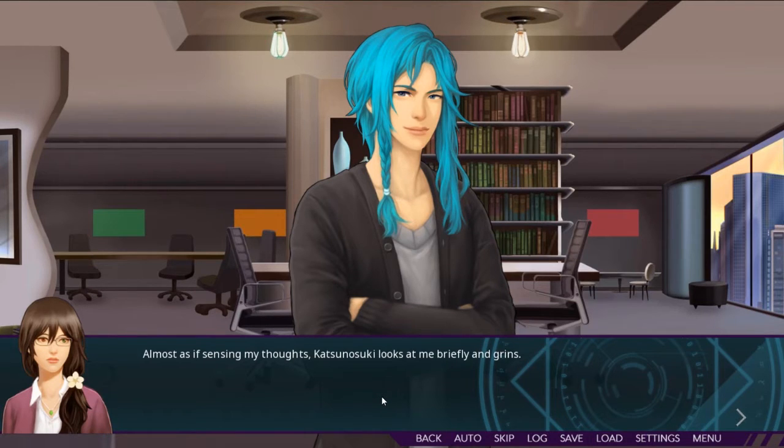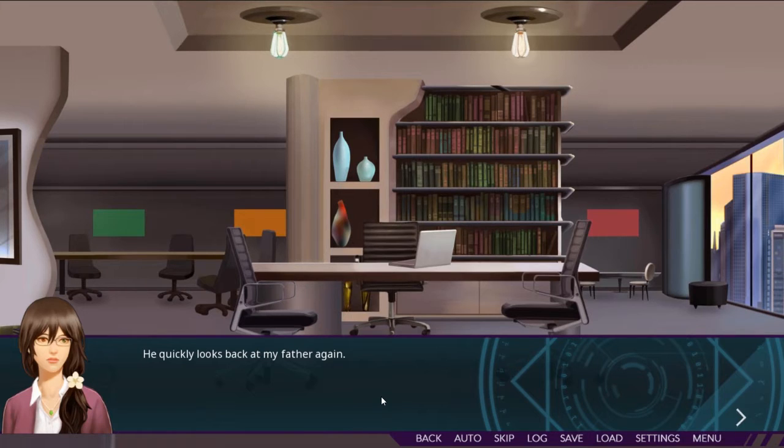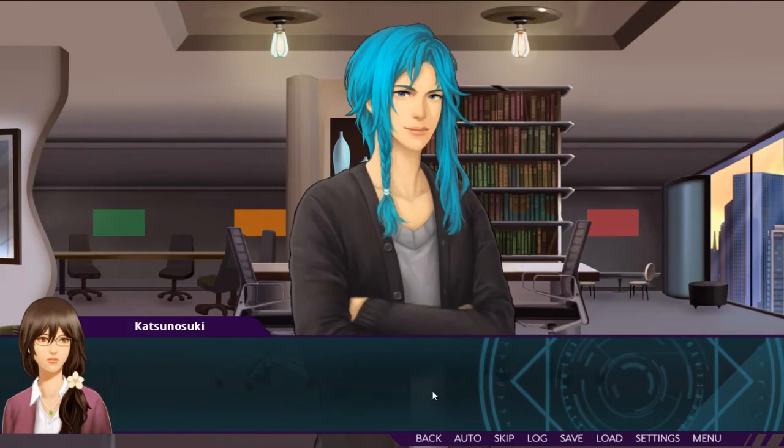Almost as if sensing my thoughts, Katsunasuke looks at me briefly and grins. He quickly looks back at my father again. Once again, I try not to show any of my uneasiness. How did he even come to be in charge of so many businesses at such a young age?